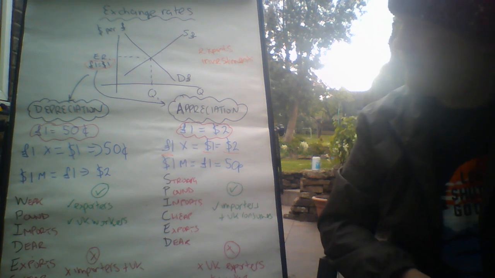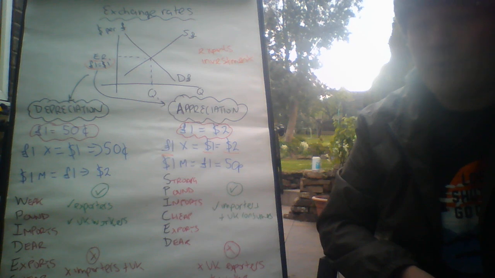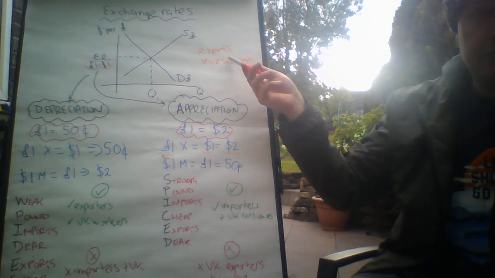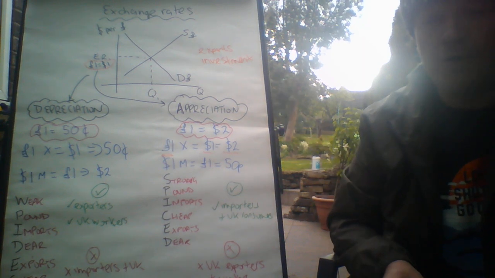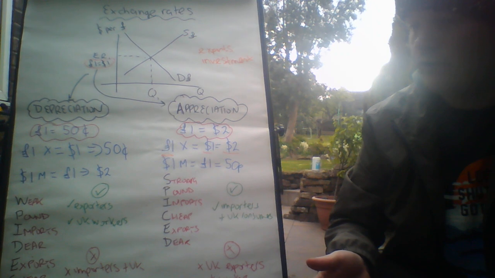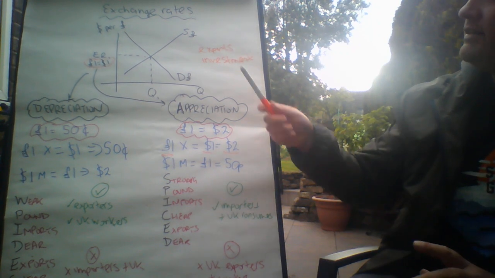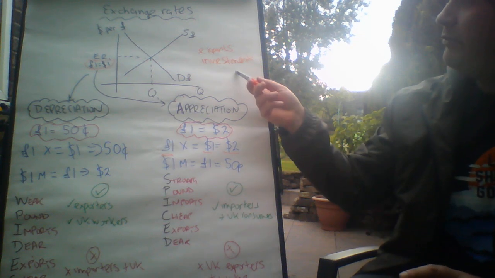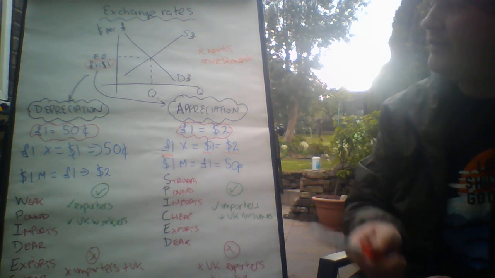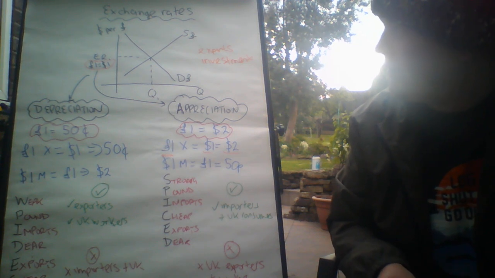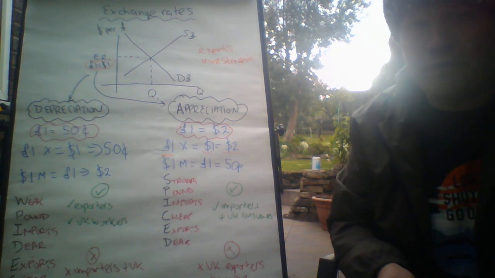On a macro level, there are two big reasons why people need to demand or supply different currencies, and it's linked to international trade and for investment purposes. So if foreign people want to buy British exports or come on holiday to Britain, they've got to demand our currency. But also, if foreign people want to invest within our economy, they have to first of all demand our currency.